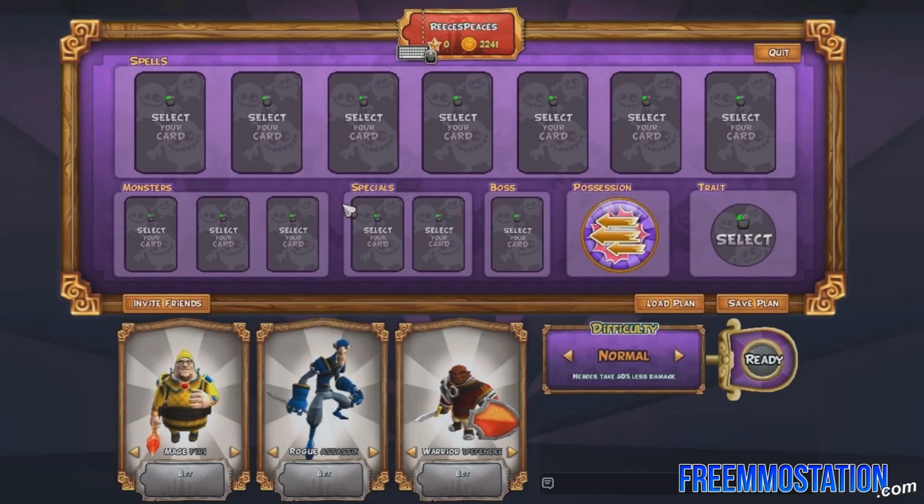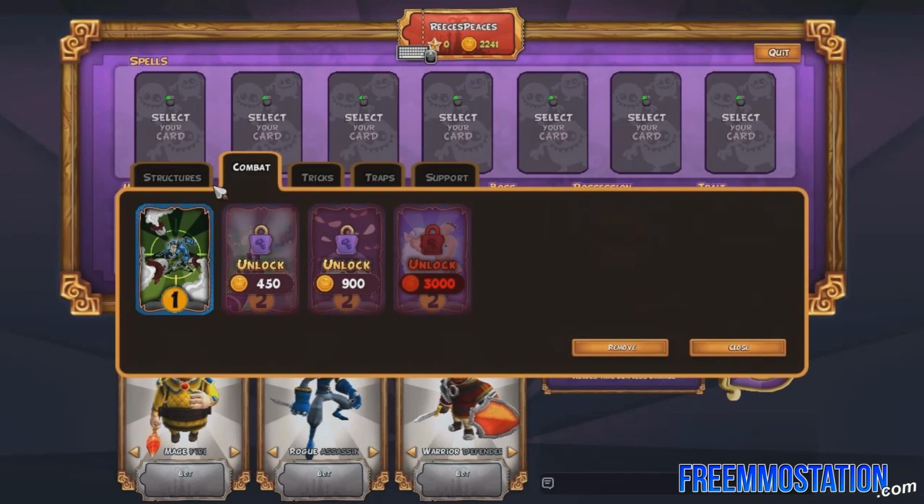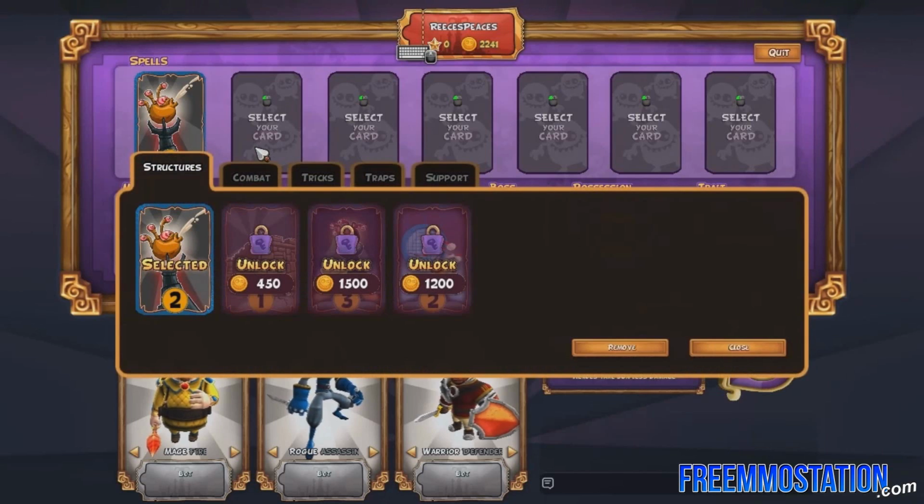And since I'm the bad guy, I'm going to be choosing different cards, and I'm going to try to pretty much kill them, which I think is awesome. So there's spells, pretty self-explanatory. I can buy different spells too, which is actually kind of cool. And see, I have 2,200. So I'm going to see what I want. Well, I'll just start filling these up.